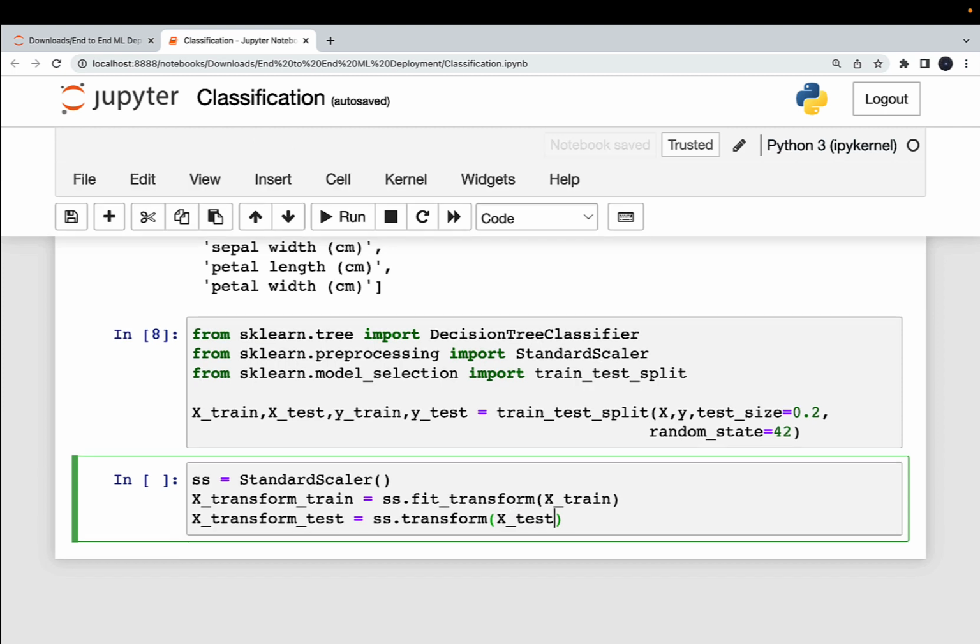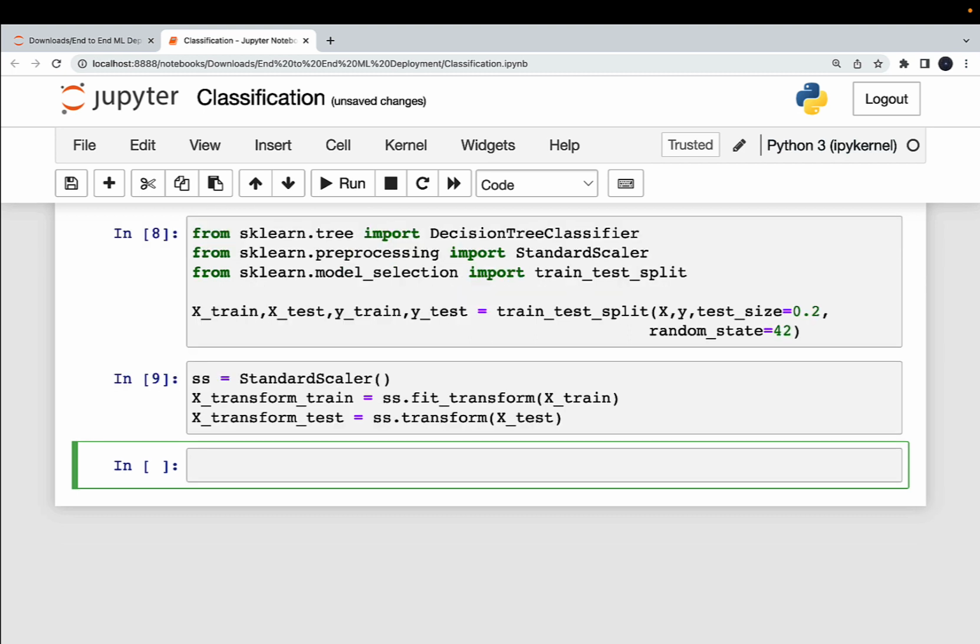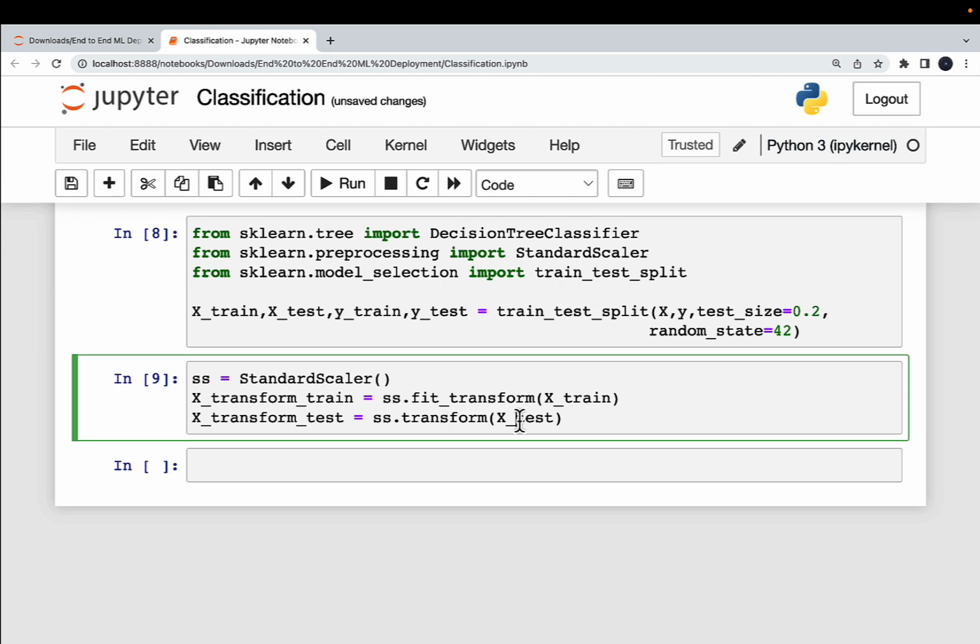Now, the common question that I would generally get whenever a learner or a colleague, at least a person who's a beginner in data science, would ask is, hey Murthy, why do I apply fit and transform on my X train? And why do I just apply the transformation on the test data?